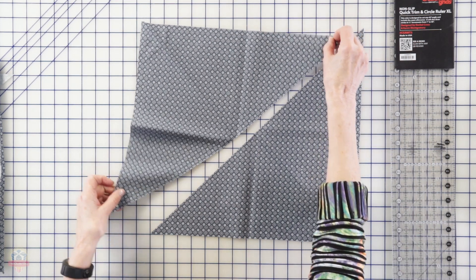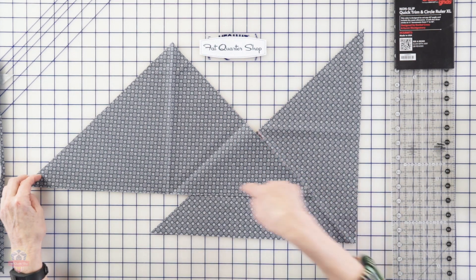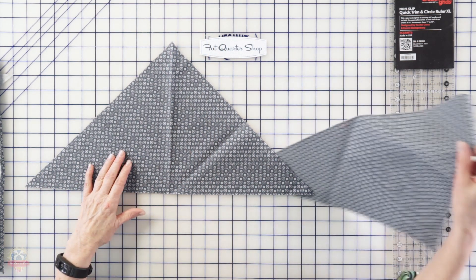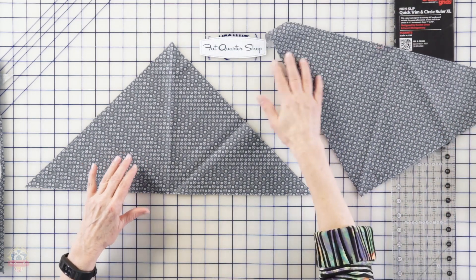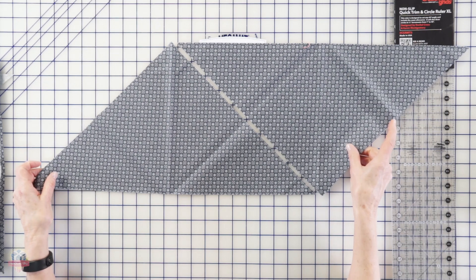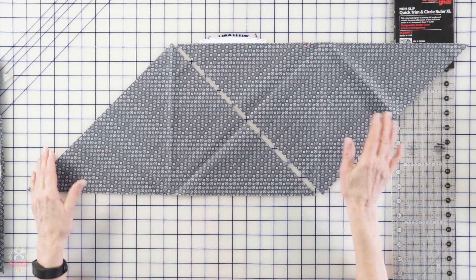The easiest way I've learned to do this is to take one triangle and turn it so that I have a mountain - you've got your peak of your mountain, your ground down here - and then I take the other one and make a valley so I've got it coming down this way so that I can set those next to each other and I have what will be a long parallelogram.